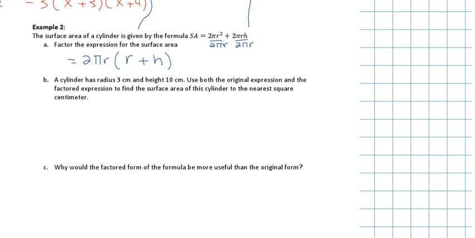Remember that r squared means r times r, right? So if you're dividing it by r, you're basically canceling 1 r. You're left with 1 r. Or subtract your exponent. So if you do 2 minus 1, I have 1 left. And for this one, 2 pi r times r, you're left with h. This one, 2 pi, and you're left with 1 r.